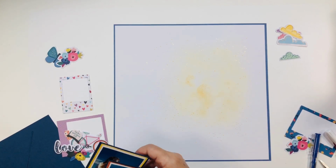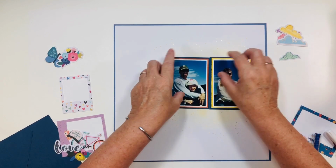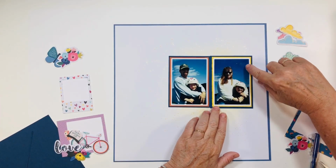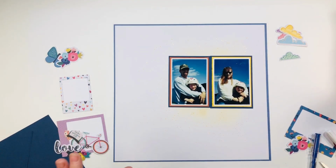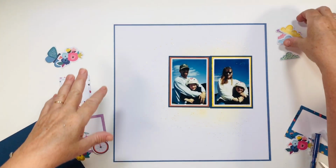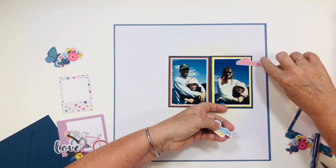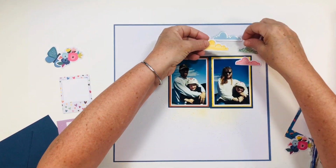Okay, so I've matted my photos, and what I'm going to do is kind of lay this out. I should have kept them all in one strip, but I wasn't quite sure how I was going to lay these down, and of course they're not even. I do have a little boo-boo right here. This was a layout that I had deconstructed, and I know you're not supposed to deconstruct, but this was back in the day, and this was not a good layout, and I'm going to redo it. So anyways, we'll just skip right past that. I'm going to put a cloud over that, and look, you're not even going to notice. It's going to be something like that, and then I'm just going to use these little clouds up here.